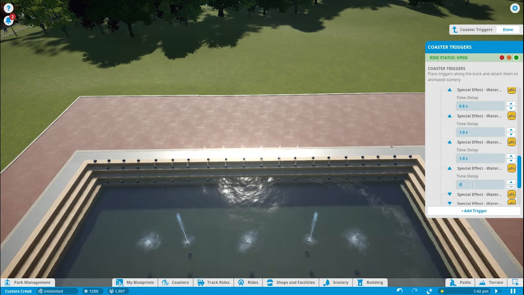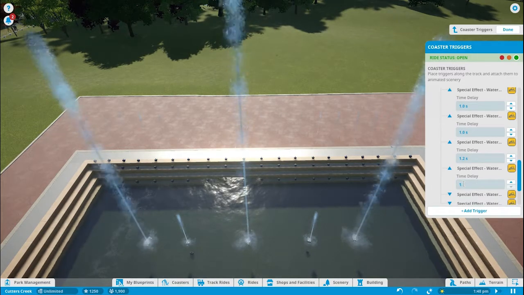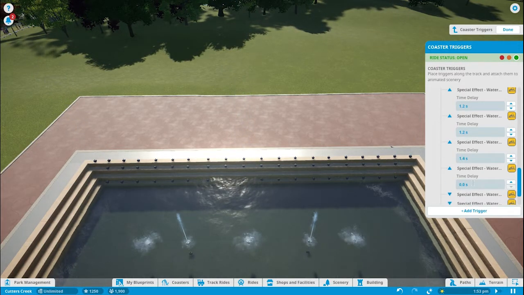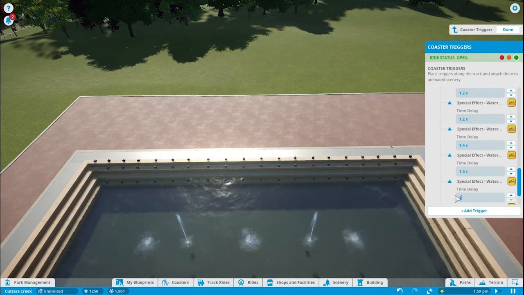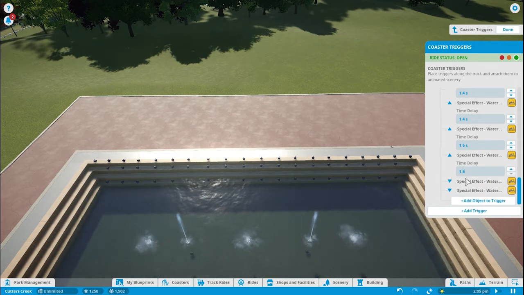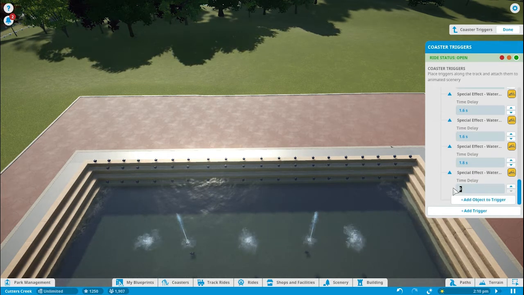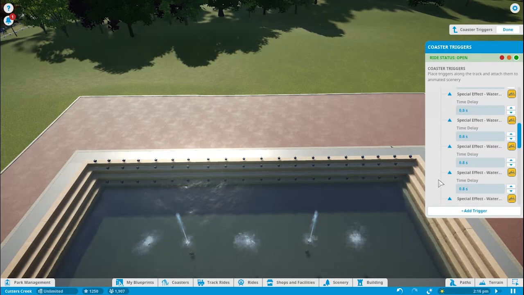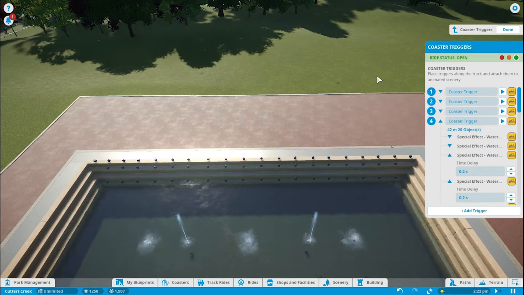So now we got to do 1.2, 1.2, now 1.2. Now 1.4 and 1.4 and 1.6 and 1 point. You got it. 6 and then 1.8. Finally 1.8. There. Now I hit play. Nifty, huh?